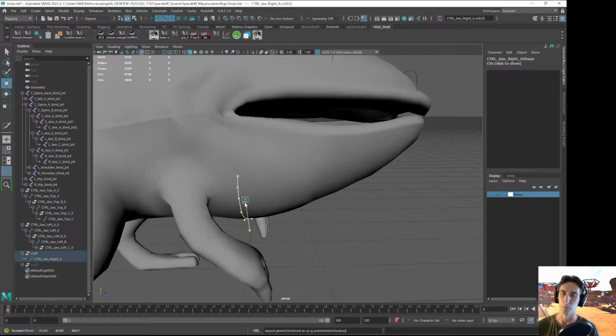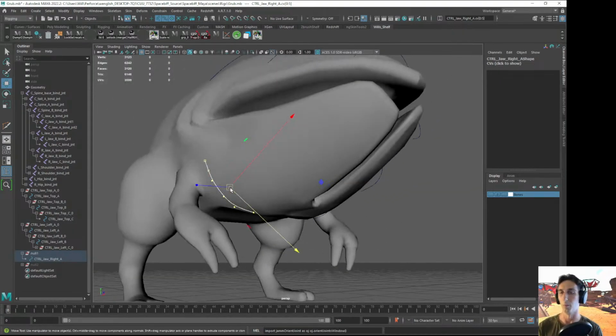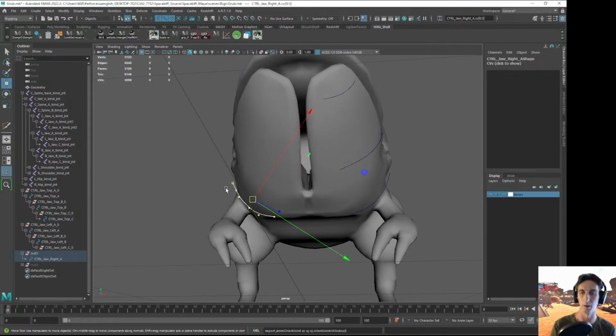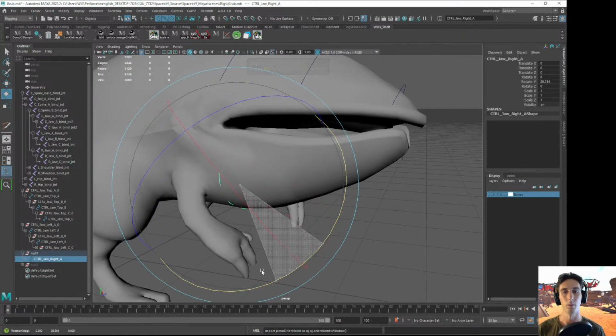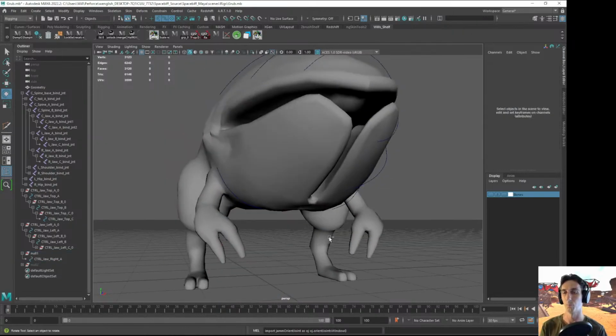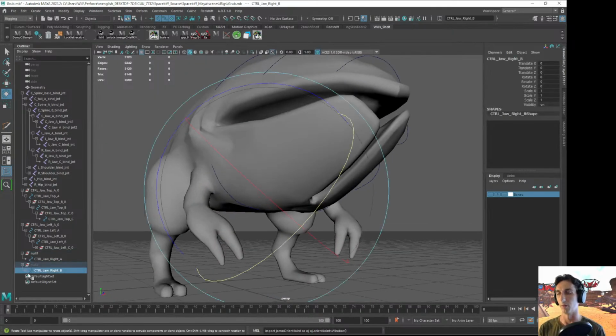Adding these custom rig shapes can be pretty complicated, but there we go. Now it's adding up right. Now I just got to do that for the rest of these.